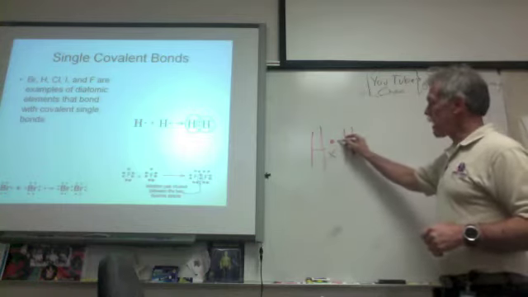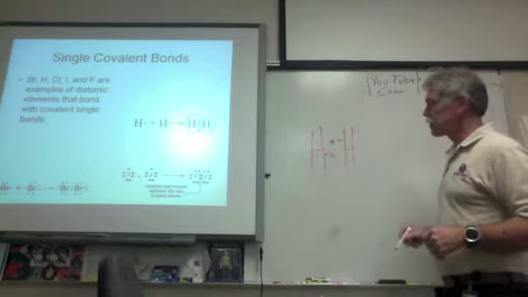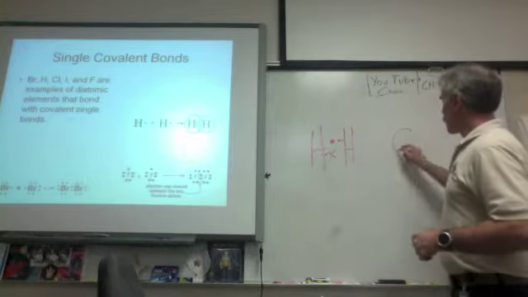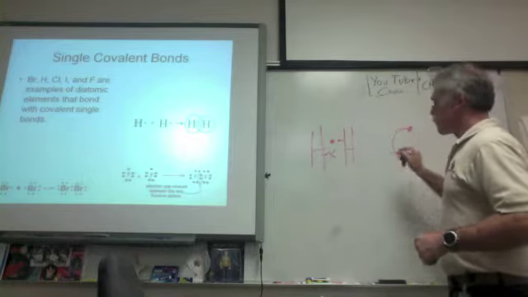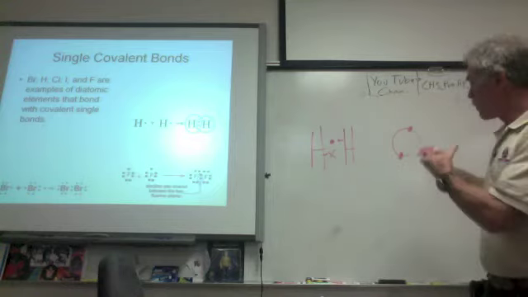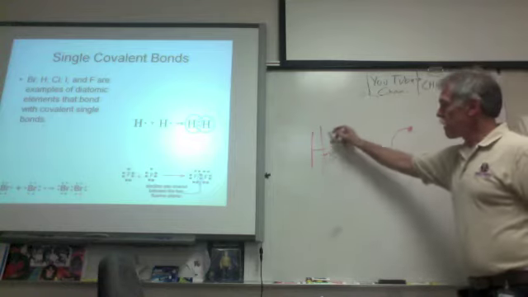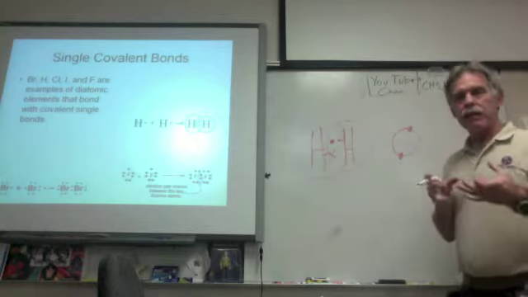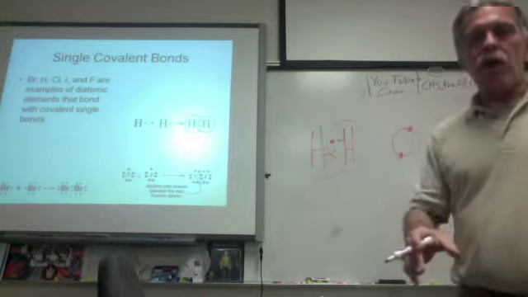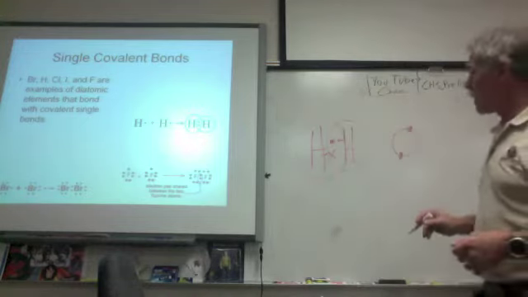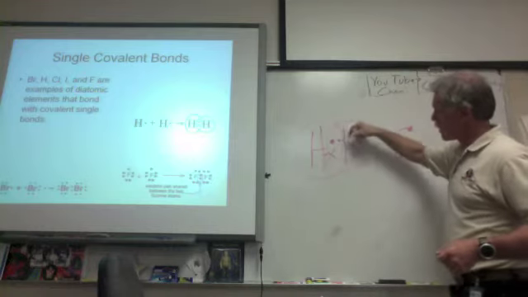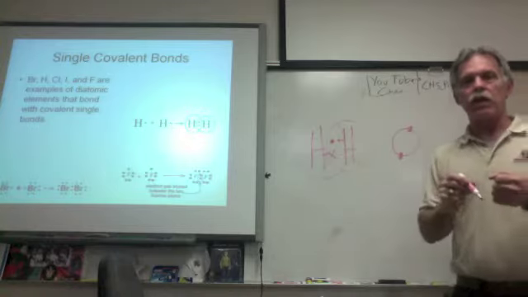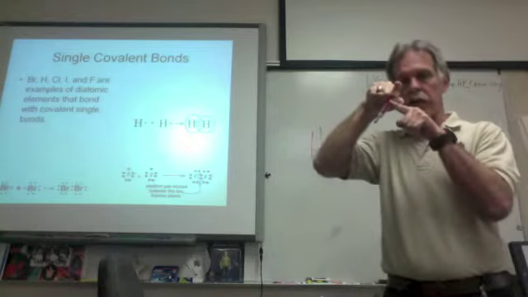So there you go. This hydrogen had the dot, it gave 1. This hydrogen had the X, gave the other one. And they're sharing. Now, remember, hydrogen, the first ring, can only have 2 electrons, and 2 makes it happy. So there we are. There's 2 electrons now, and we could draw circles. You're not required to do this. It's probably not even the best thing, but it helps you at the beginning to know that electron and that electron both count for this hydrogen. The way we show that they are being shared is we put them between the 2 letters.